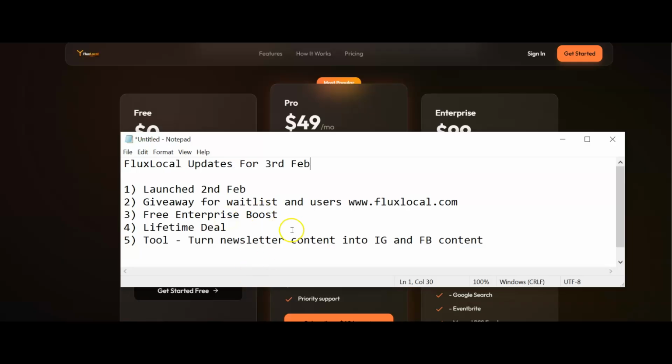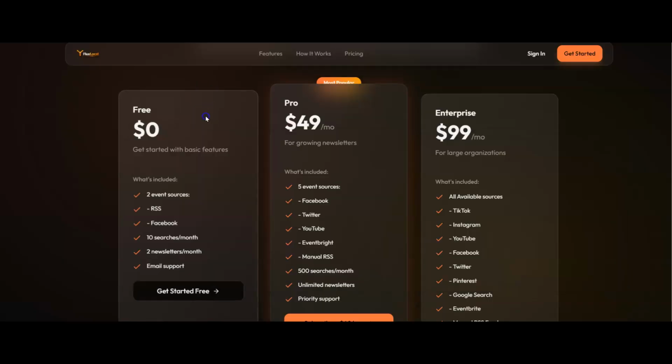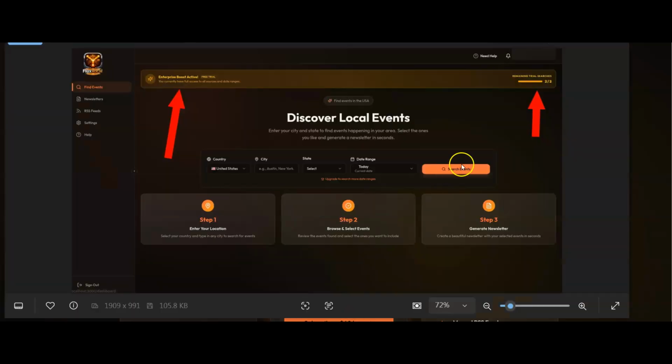Also, I just wanted to remind everyone that even if you're on the free plan, during our launch phase, we're giving away access so that you can try out the Enterprise Boost. This is completely free, and we're only letting you do this for a limited time at the moment. Basically, we're going to give you full access to the enterprise level for a couple of searches, which means you could test that out and compare it to the free plan.